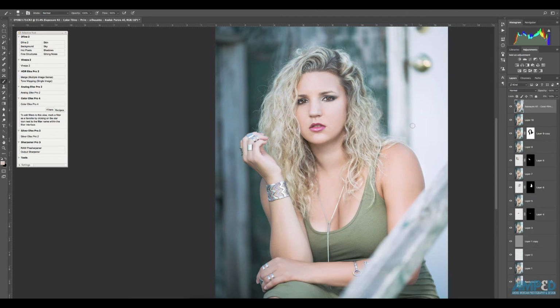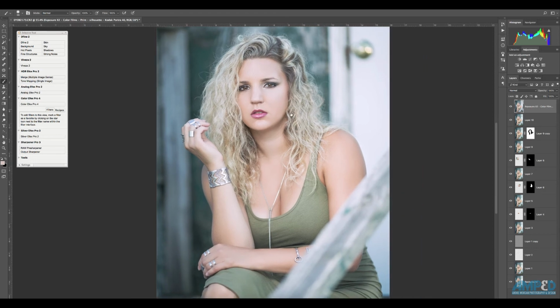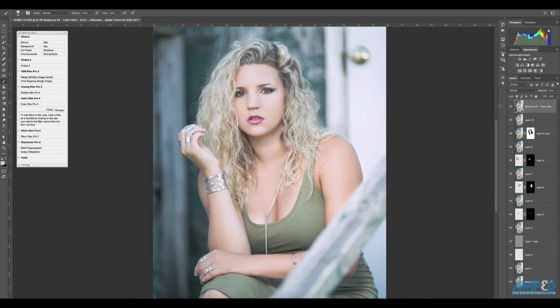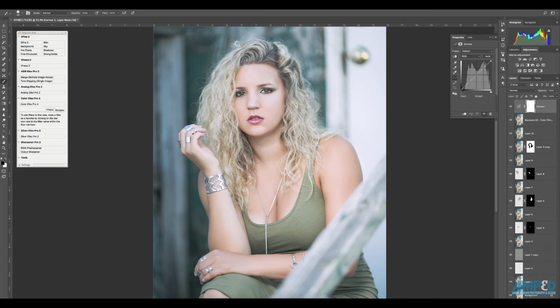Wait for it to complete, and all I'm going to do now is just add a little bit of contrast in the image. It looks a little bit too flat for me. I'm going to increase the brightness a little bit. Look at that, before, after, before, after. That looks good. Alright, I'm liking that.